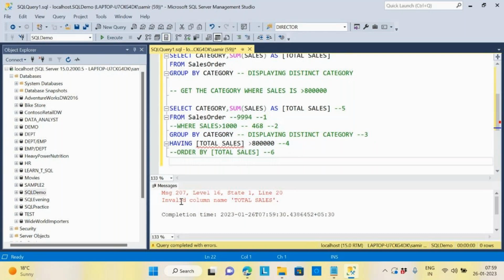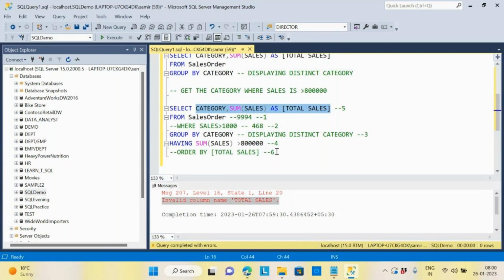It says invalid column. So when the having is executed, this is not yet executed. That's why we are again doing the sum of sales, whatever I want to put. But this is always the case: the having and the select statement are almost parallel, like having, select, immediately.